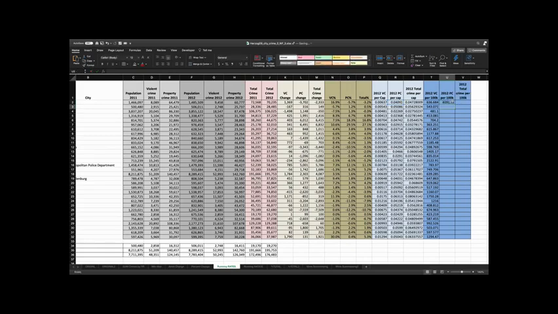You see that? And double click. So you can see there are more property related crimes than there are violent crimes per 100,000 individuals. Double click. That's done. Now you can do the same thing for total crimes per 100,000 individuals by using per capita. And same thing, equals. Then select the cell, multiply it by 100,000, close the parenthesis, hit enter. There you go.